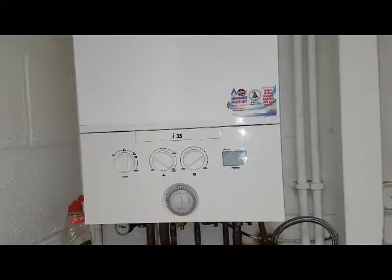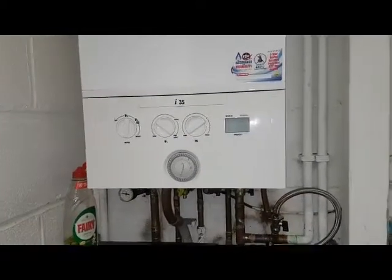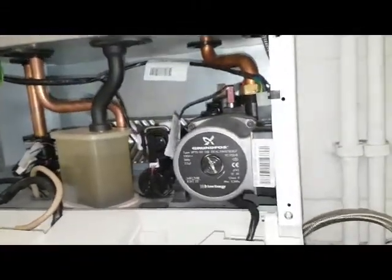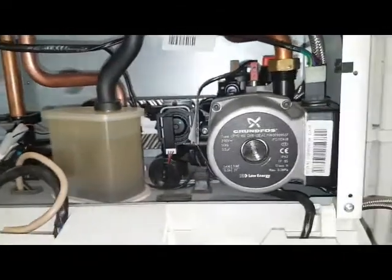So we're going to have a look round the boiler and look at the parts, and we'll take it from there. Right, so what we're going to do, we're going to have a look round the boiler and do some parts identification and see what parts you can see and identify. Okay, so if you want to start.